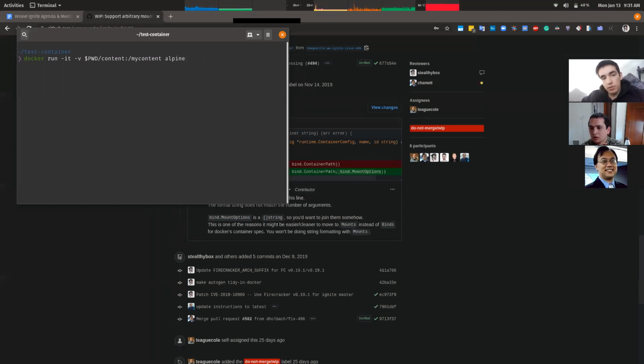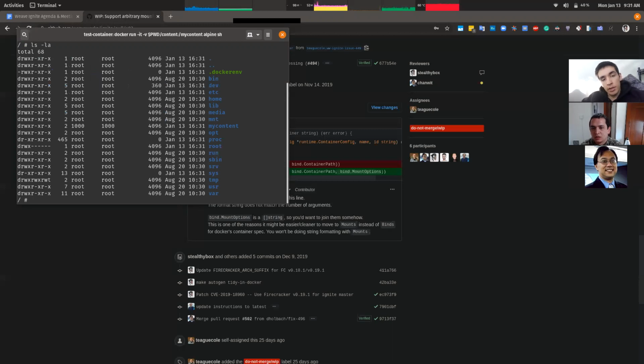Not bash, just sh. So are we following so far? Yeah, definitely. Here's the my content directory, and we can see that it's owned by 1000 on the host. And I have write access to this mount.